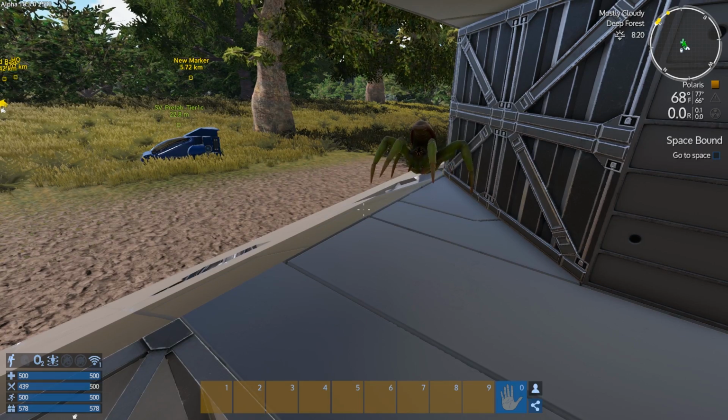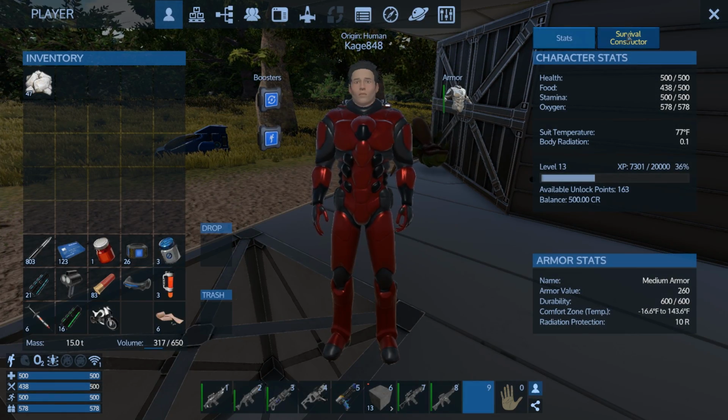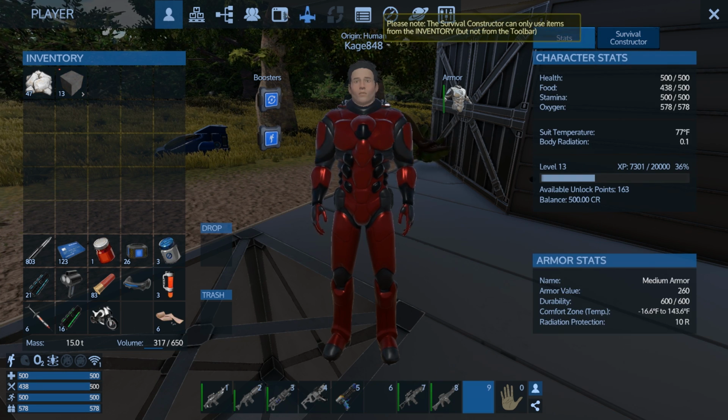Look at this guy. You going to cause some problems? I don't want to kill you. Please don't cause any problems. Anyway, what was I saying? Yeah, I'm going to go grab some. How long is this going to take?